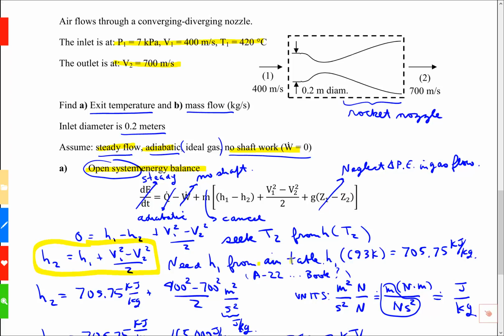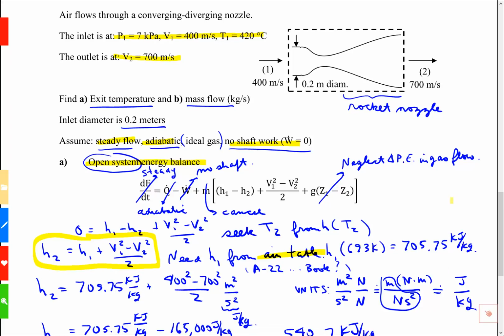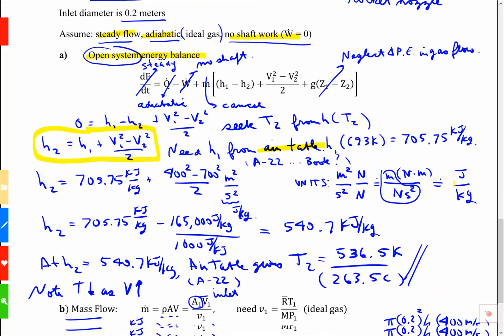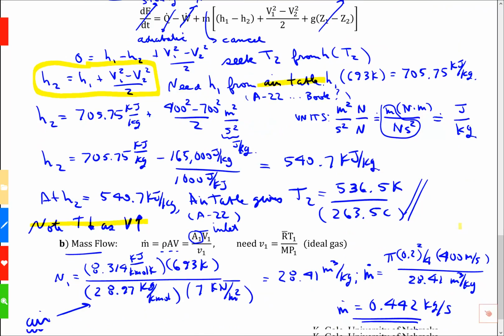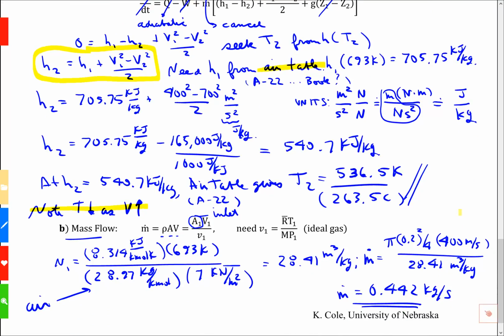We used the air table to relate H and temperature in our solution, and we found that we're trading heat energy and enthalpy to gain a velocity rise. That's what a nozzle is for. It's for giving you kinetic energy. And if you remember that for a gas, you can pull in the gas law to do things like find the mass flow, then all will be well.